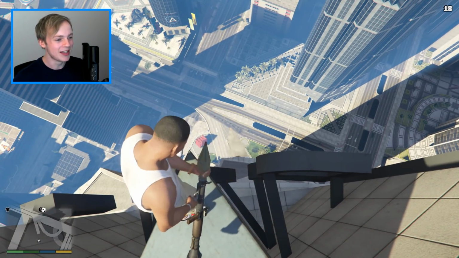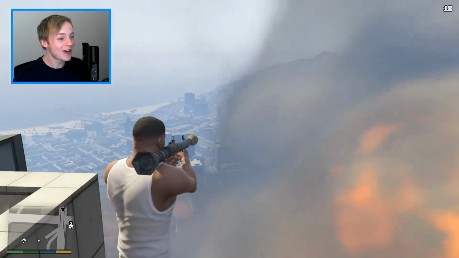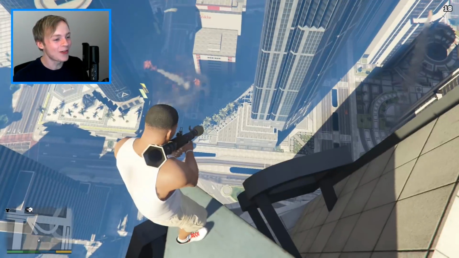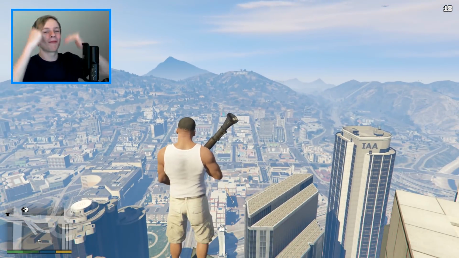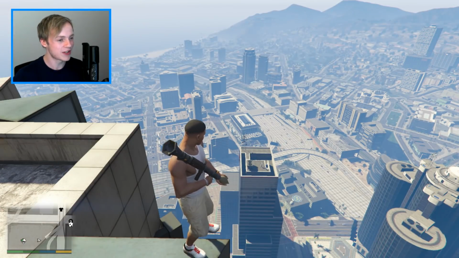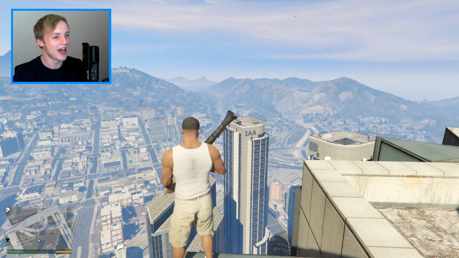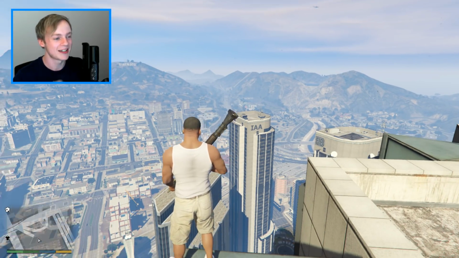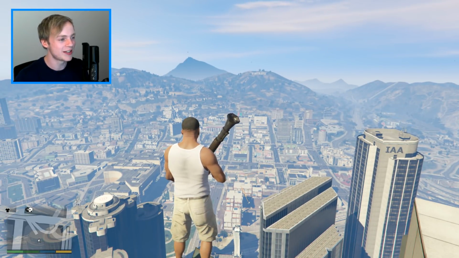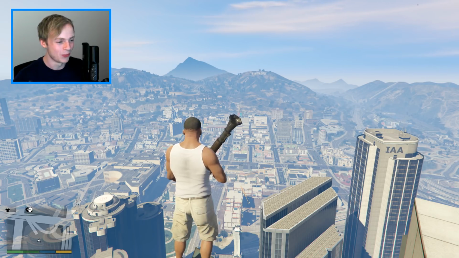Now, what's going to happen is this RPG is going to hit the ground. And look at this. Look at that. I've never seen... wait, it even got the blimp. It even took out the blimp from this distance. Oh my days. So this explosion covers, I would say, a quarter of Los Santos at a time, because the blimp was all the way over there and we destroyed the blimp with that. So if it does that to the blimp from that distance, then this is definitely taking out a quarter of the city every single time we detonate one of these nukes.